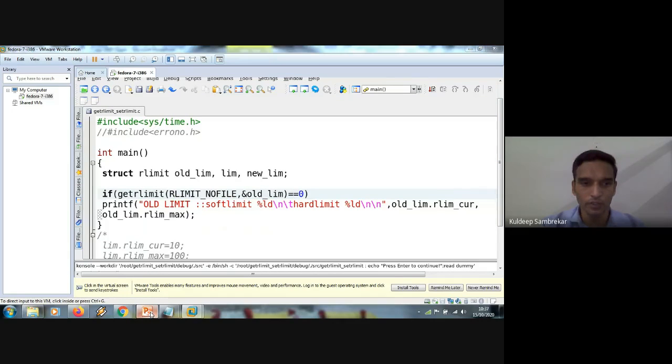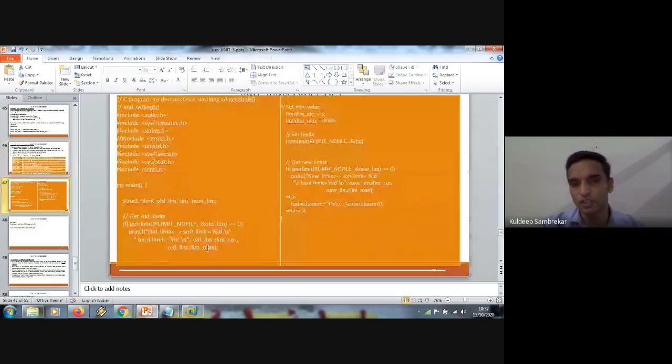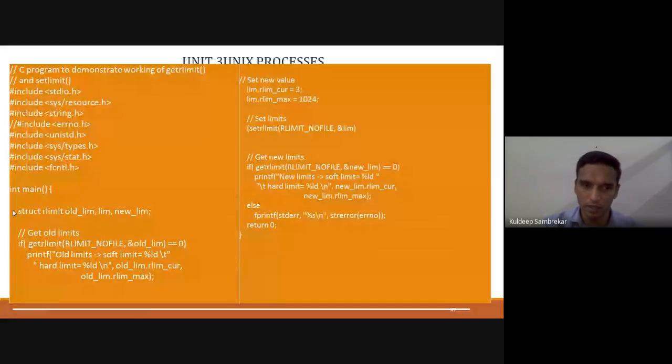Okay. Now once I got that value, I'll change it to a new value. That is, in the same program I'm working with, I'll show how setrlimit works also. So this is displaying the current resource value, and I want to change it to a new one. So I'll take a structure, limit.rlim_cur. What does this do? It assigns a new value to the soft limit. cur indicates the soft limit. Initially it was 1024 here, but now I'm assigning 3 to it. And rlim_max, I'm assigning 1024 because the maximum is only 1024. The rule says you can't go beyond that. You can't reduce it less than this. Okay. So this is what I have set.